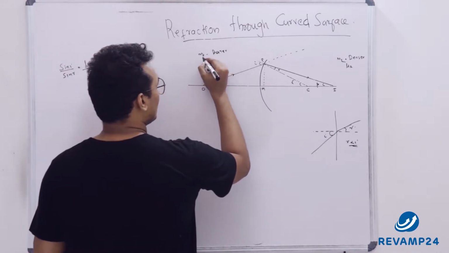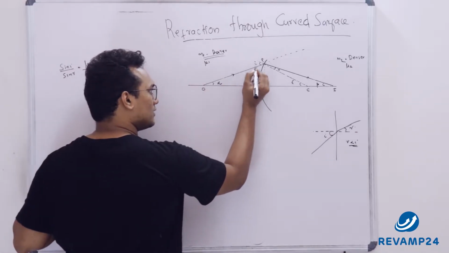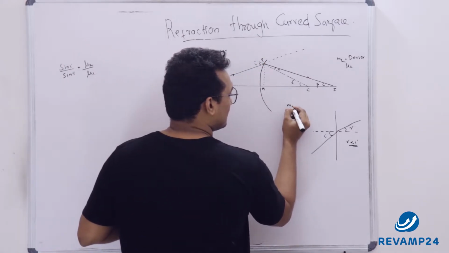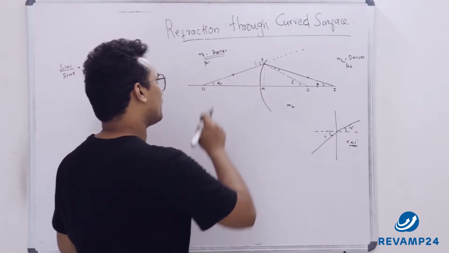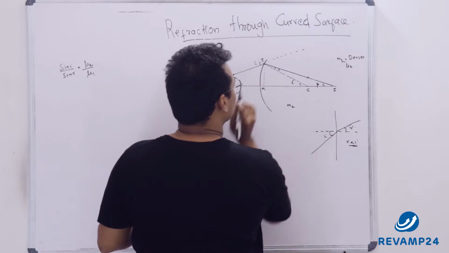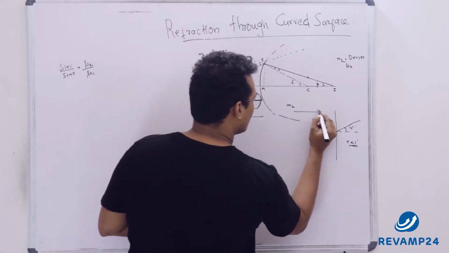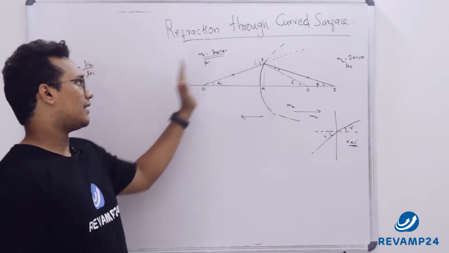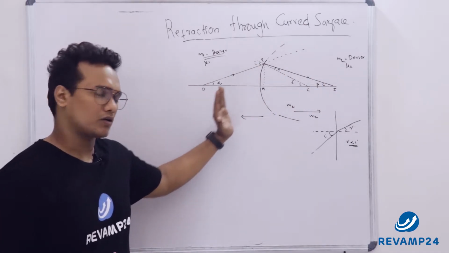We have a rarer medium, so this can be air or free space. From here an incident ray is going in this direction. This one is my incident ray. Now this is my denser medium. M2 is my denser medium and this is my rarer medium. From the rarer medium, the light ray enters the denser medium, and here refraction occurs because this part is medium 1 and this part is medium 2. You can say the whole part from here is made up of glass, and here it is just air. So the light ray enters from rarer to denser medium.